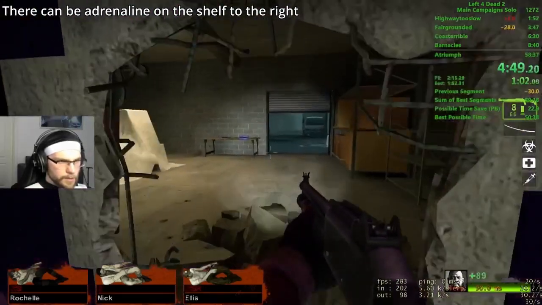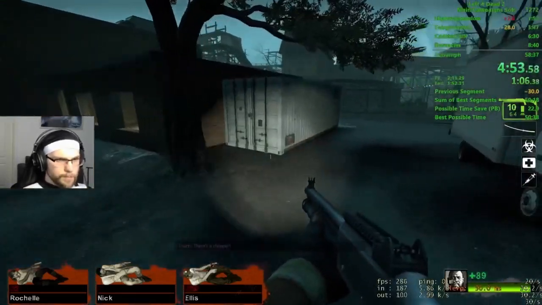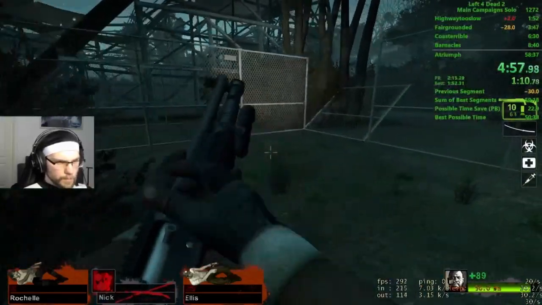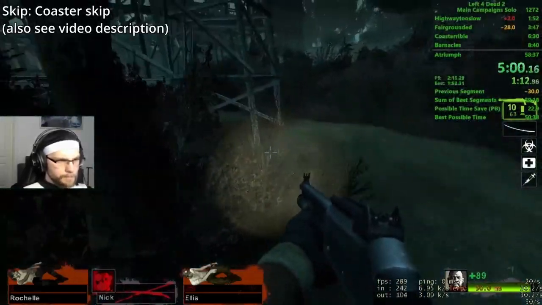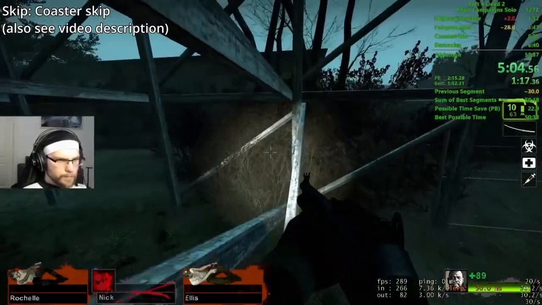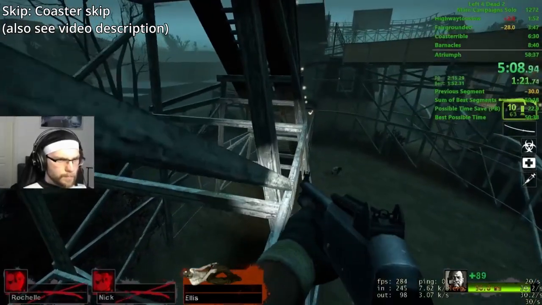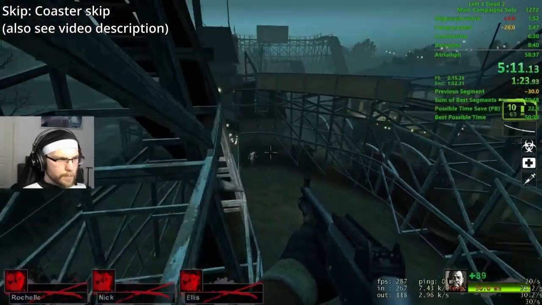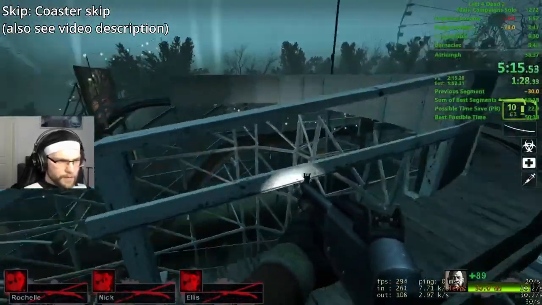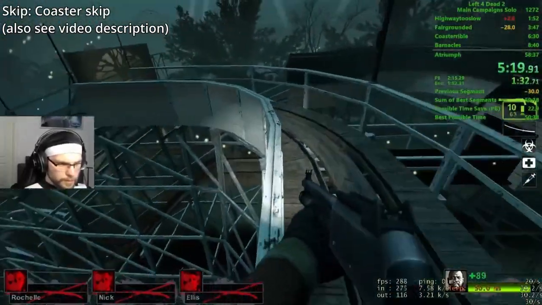So once you get here, you can breathe easy, because you're finally outside and there's more room to evade things. You can check the truck to the right for adrenaline if you don't have it. We're coming up on Coaster Skip. The way I'm doing it only works in the older versions, but you want to walk up these beams, as you see. You basically just want to copy what I'm doing and scale the coaster. This really saves you from having to actually activate the ride, which takes time and also alerts the commons, so this makes it faster and easier.